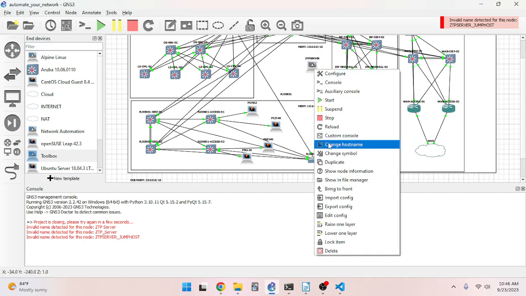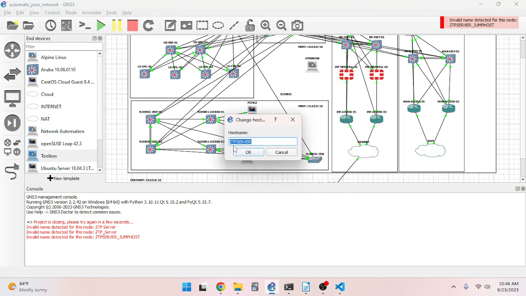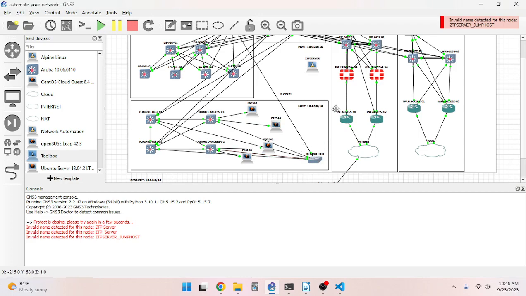Maybe you can't have an underscore. And we'll call this DHCP DNS jump host. Yeah, so we'll call it OOB. Yeah, you can't have an underscore.